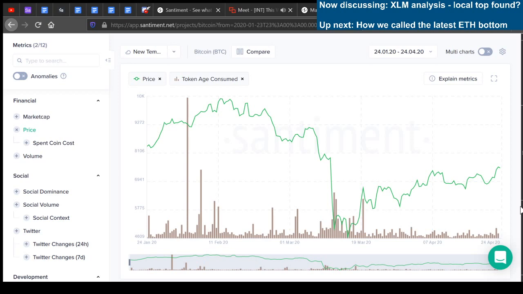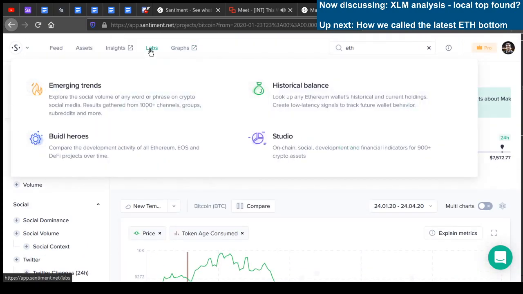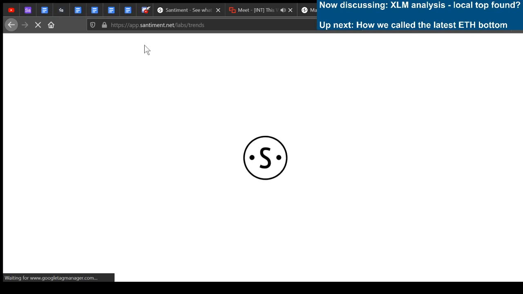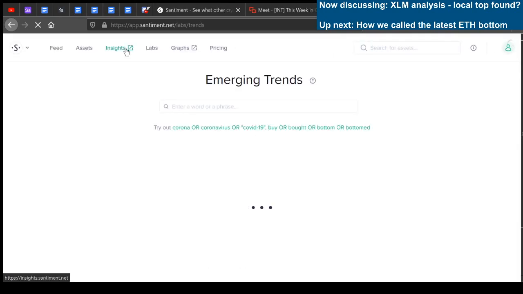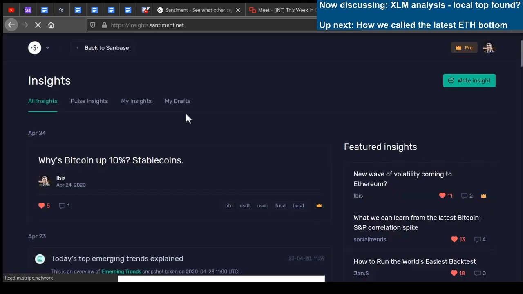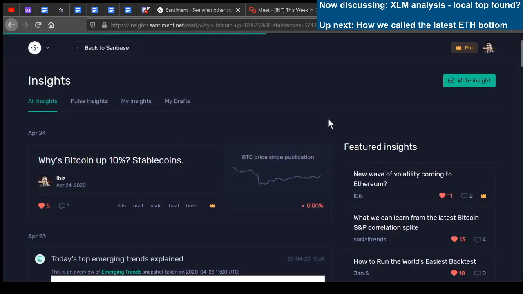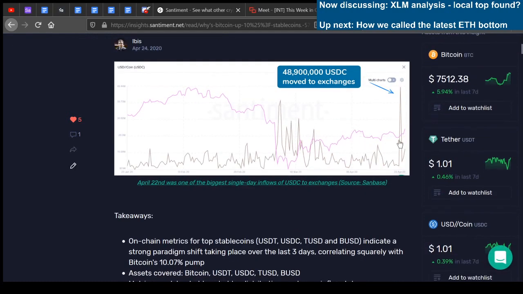Okay, so I think we only have time for one more topic, and I wanted to talk about stablecoins because I wrote this article yesterday. Let me just show you real quick. I was looking into stablecoins even before Bitcoin started really pumping. But especially given this move of about 10.7% over the last 72 hours, I was interested in what's been going on with stablecoins and stablecoin holders over the past couple of weeks, and whether there were any indications that we're seeing a change in trends.